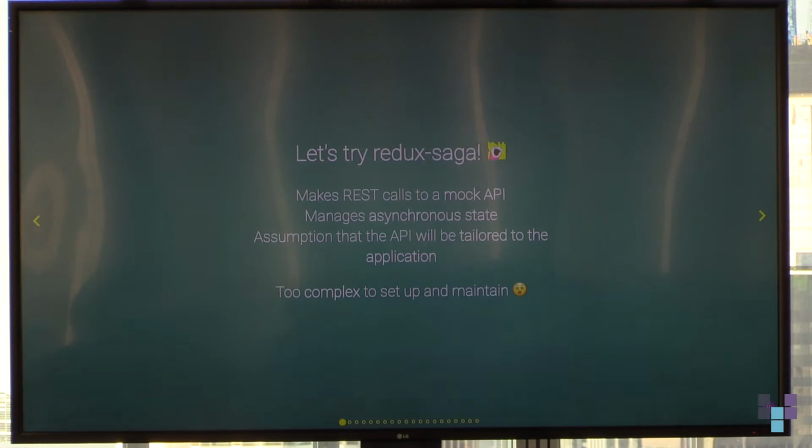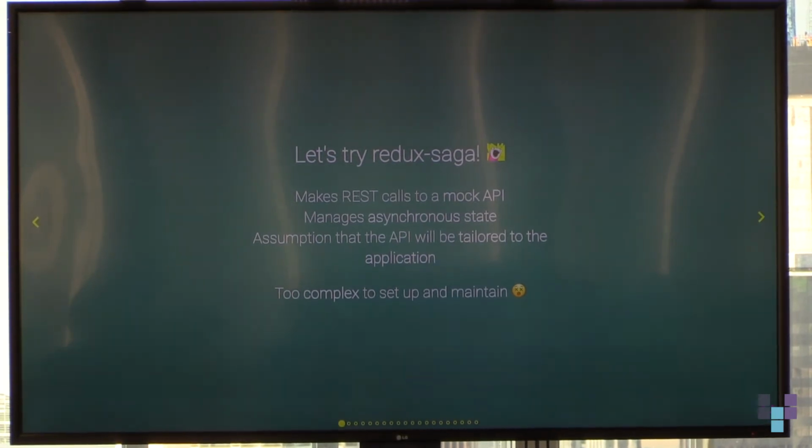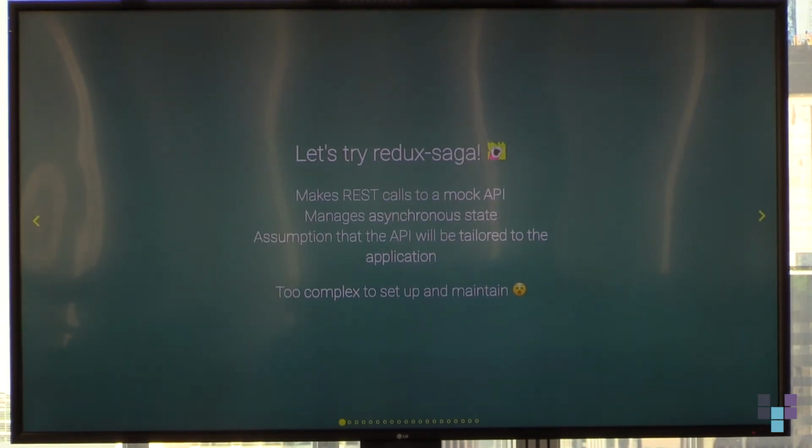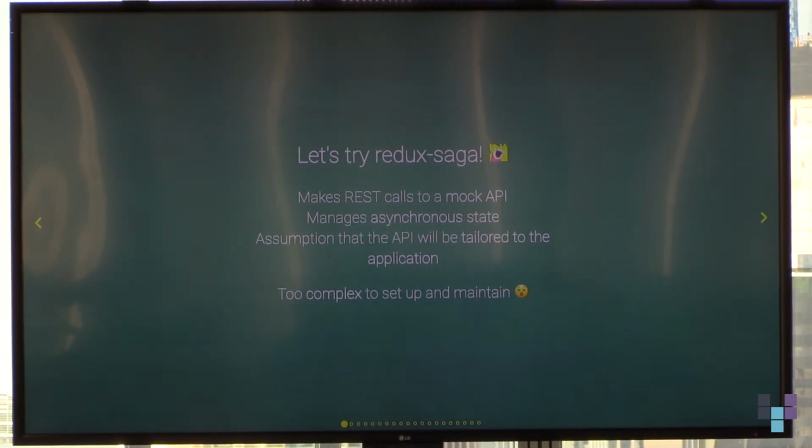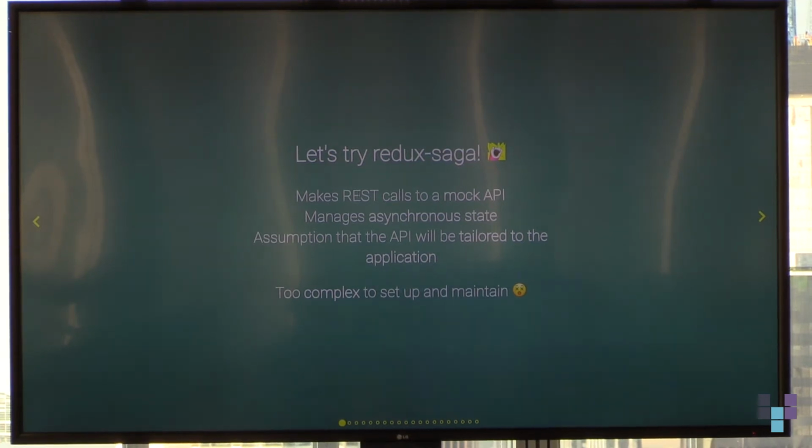So our sagas would make calls to a mock API, and then later we would remove the mock API and plug in the real REST API services. The reason why we picked sagas at that moment was because they were fairly popular, and we wanted to try them out as well.